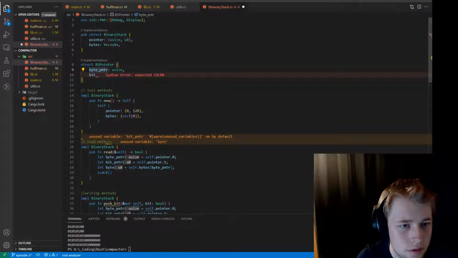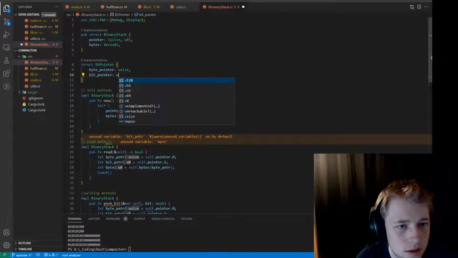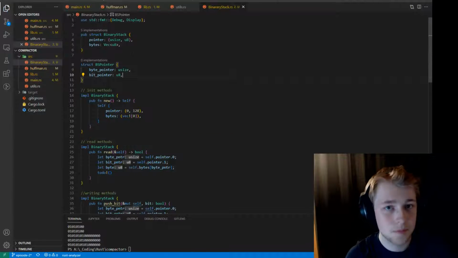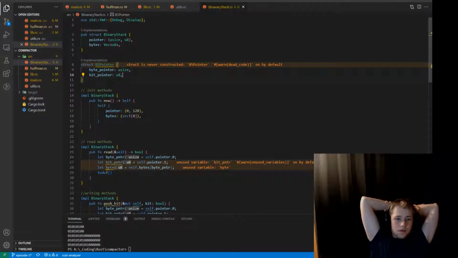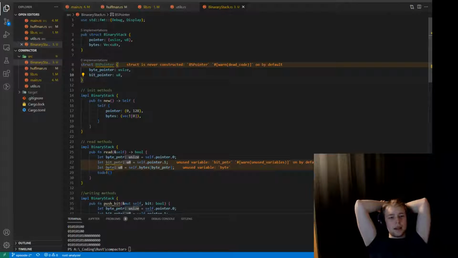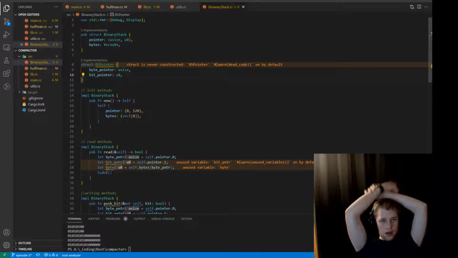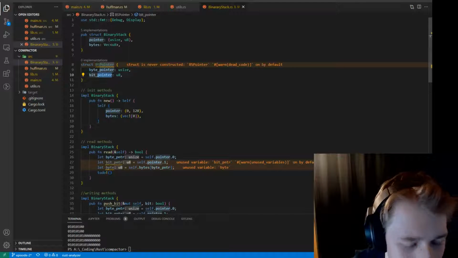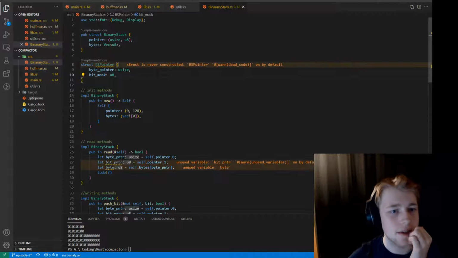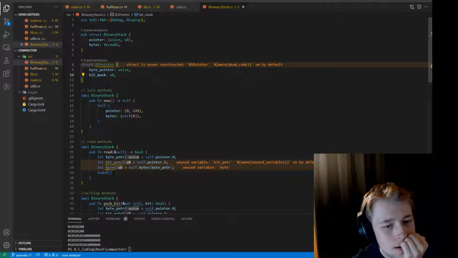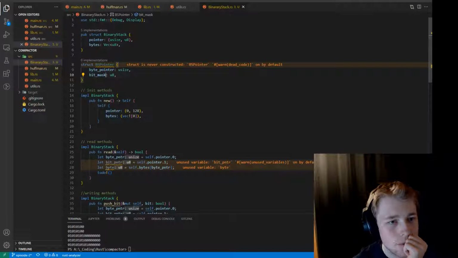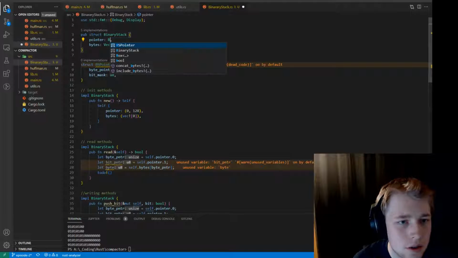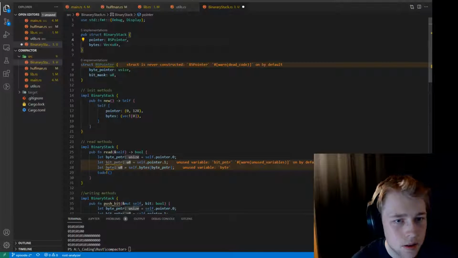I'll just do the bit pointer, which is a u8. Though I don't know whether it would be, because it's not really a pointer, it's more of a mask. So I think it might be clearer if I just say that it's a bit mask. Okay, so then in here, what I can do is I can do BS pointer like that.